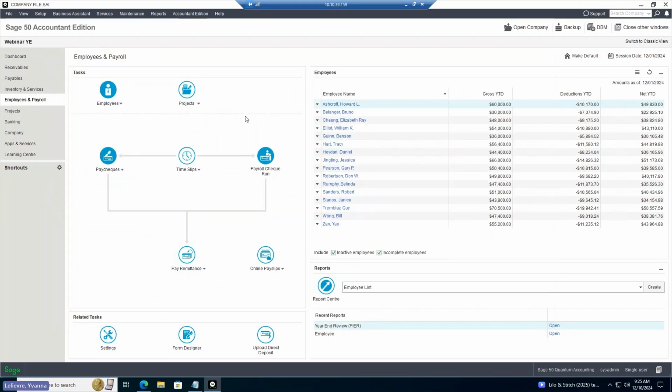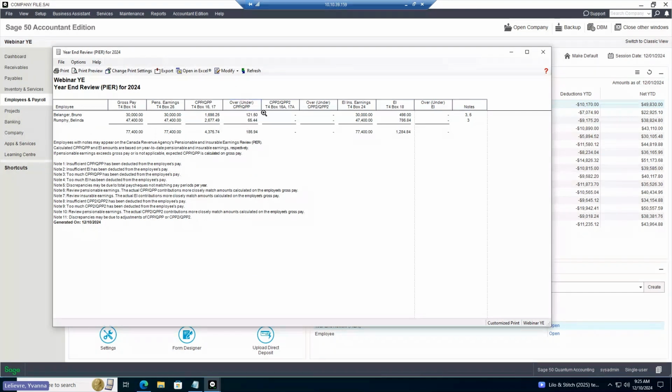So if I change it to not see the discrepancies below $1, we can see I have 2 employees right there where the software is telling me there's an issue for the CPP, QPP. So at the end of the year or beginning of the next year, but before creating the T4s or RL-1, I will have to investigate this issue. To do so, the best thing to do is just to click on the employee name right there.